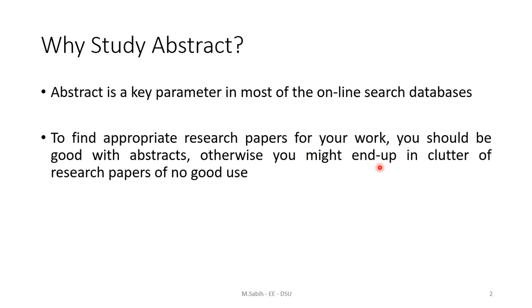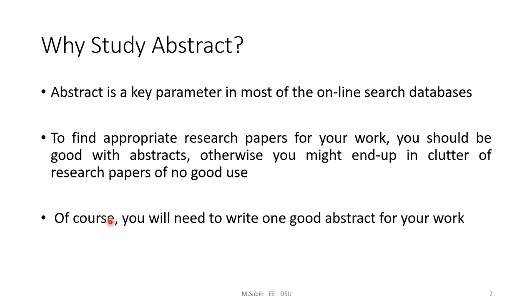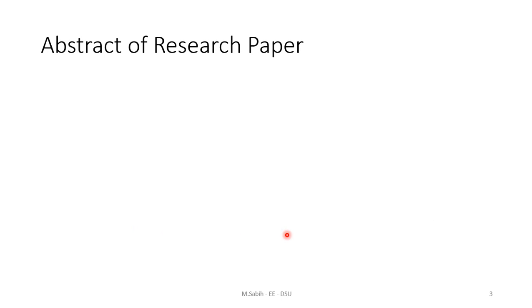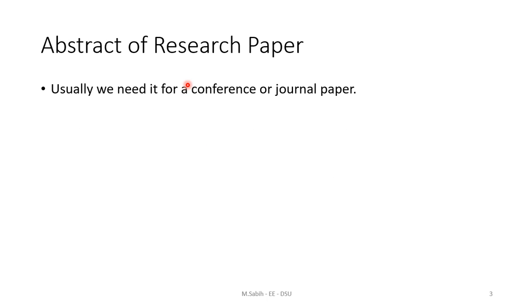Otherwise आपके पास एक dump लग जाएगा. You will end up with a clutter of research papers of no good use. And of course, one day you will need to write one good abstract for your own work, for sure. So आज हमारा focus है कि abstract research papers के लिए कैसे लिखे जाते हैं. So usually what we need is we need it for a conference or journal paper commonly.